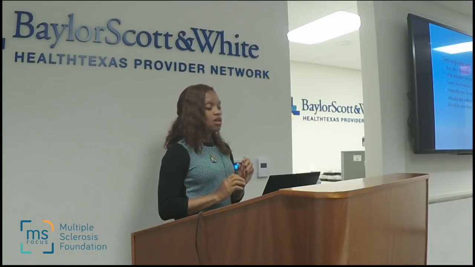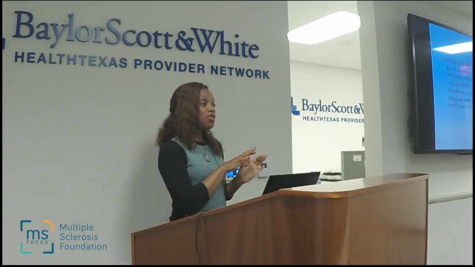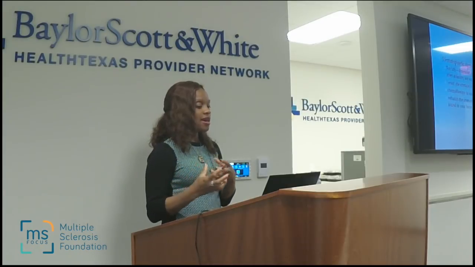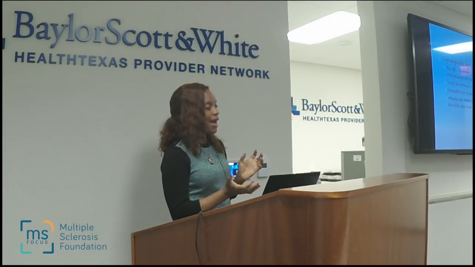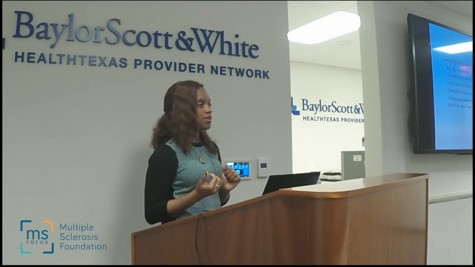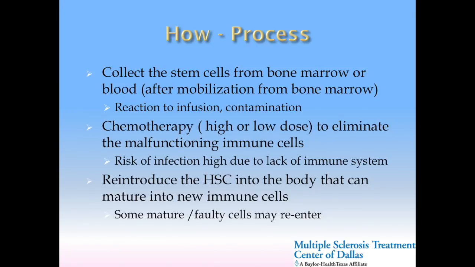Okay, so what happens in this kind of transplantation, chemotherapy is given to remove all those harmful cells, and then we put back the hematopoietic stem cell, and then it gives us a new type of stem cell found in your bone marrow. Okay, so let's delve down a little bit more into it. Three steps, and let me not say basics, but three steps are important in this kind of transplantation.